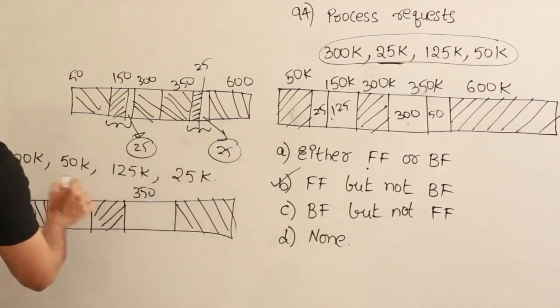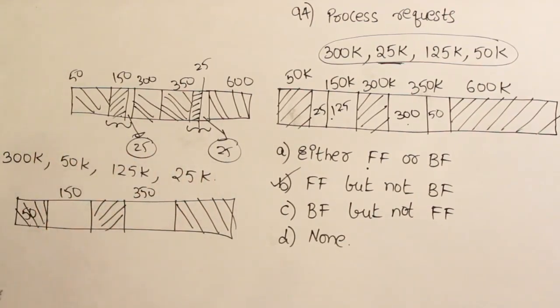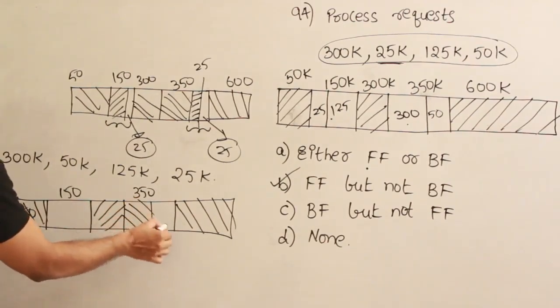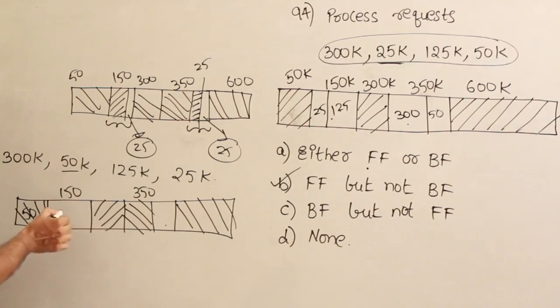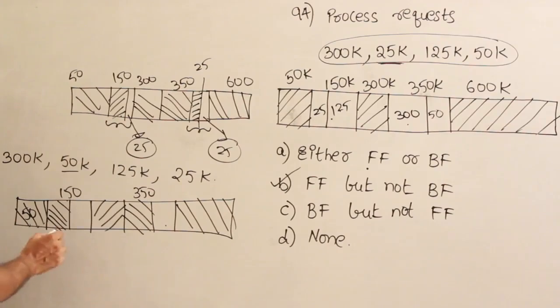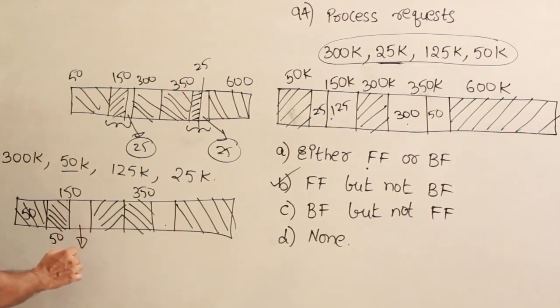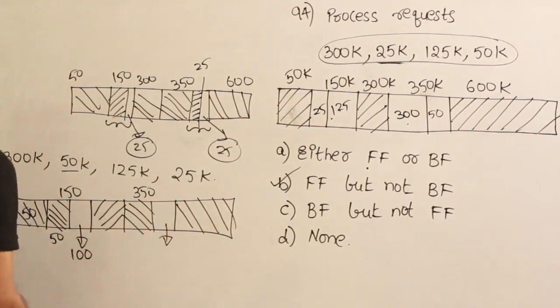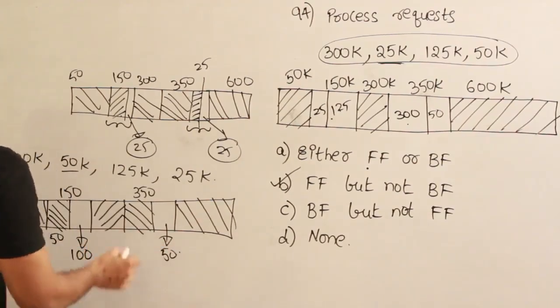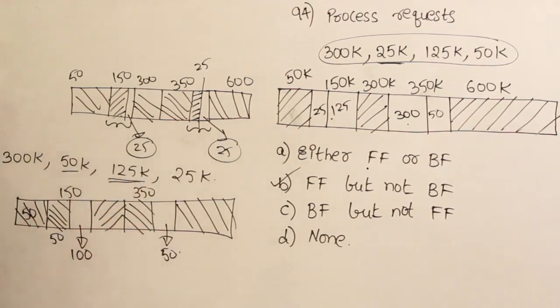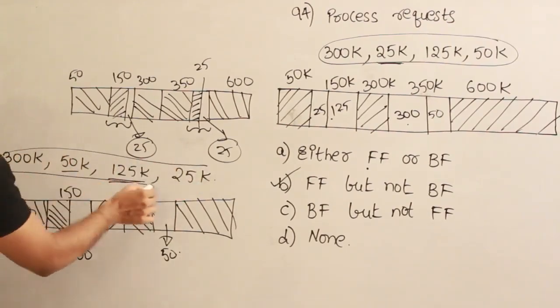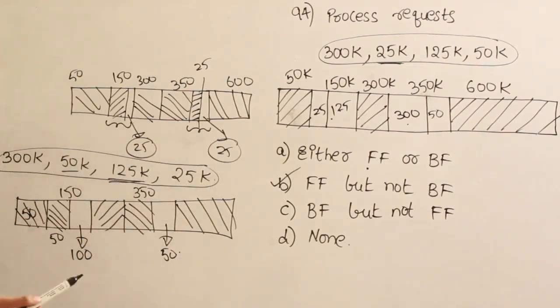Now if this is the order in which requests have come to you, let's see what happens with first fit. First fit is going to fill 300 here, so 300 will be kept here and 50 will be remaining, and then for 50, first fit will put 50 here. If 50 is kept here, the remaining hole is 100, and the remaining hole here is 50. And next one is 125. This 125 cannot be allocated. The reason is, even though we have available space of 150, 125 cannot be allocated. Therefore, if the request sequence is like this, your first fit will fail. Therefore, first fit is not superior to best fit.